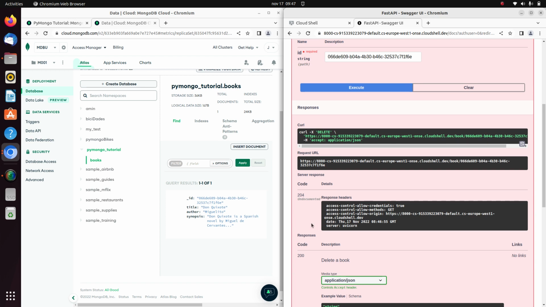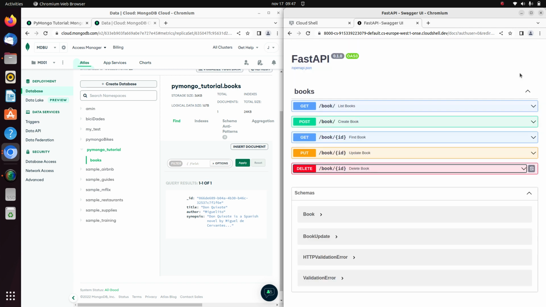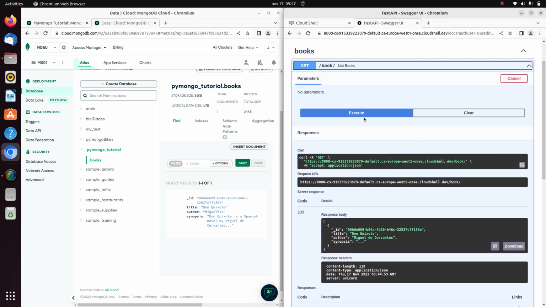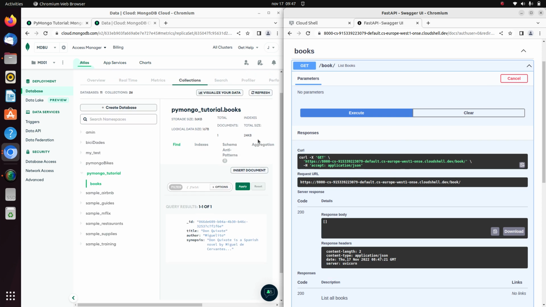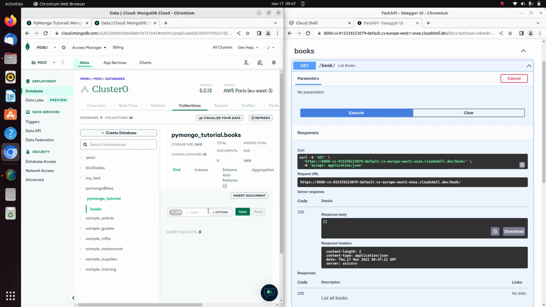The document no longer exists. It has been deleted. Just to make sure, I will obtain my list of books again. It's an empty array. And I am going to refresh the information here to make sure that the book has disappeared.